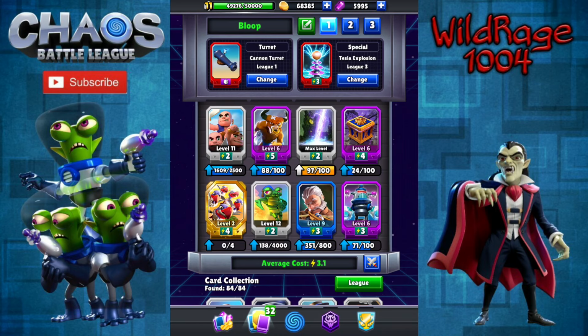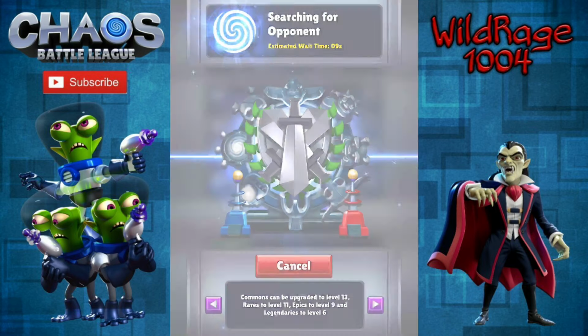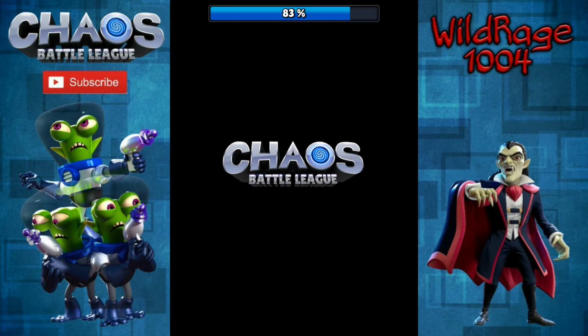We've got the Cannon Turret and the Tesla Explosion, of course. And yeah, without any further ado, let's go ahead and hop into battle here and see what we can get done. Maybe pick up a win or something.